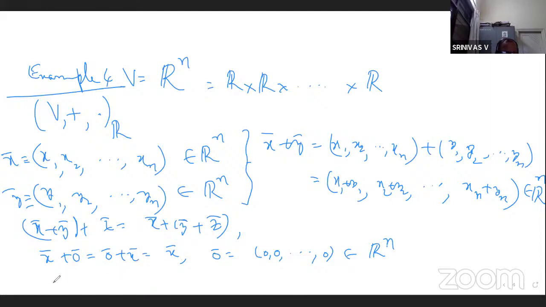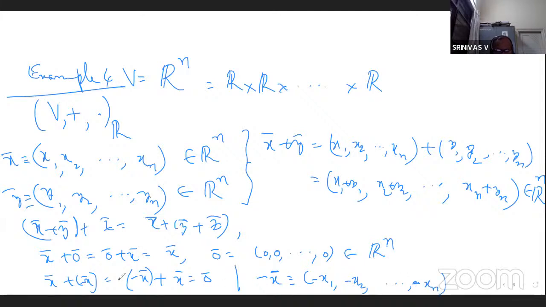This is the additive identity. You can also define x bar plus minus x bar equal to minus x bar plus x bar equal to 0 bar. If you are given a vector x bar, you have to define minus x bar. How can you define minus of x bar? You take negatives of each coordinate. So you have minus x1, minus x2 up to minus xn. This is the definition of minus x bar, the additive inverse of x bar. If you define it like this, you can show that x bar plus minus x bar equal to 0 bar. Similarly, you can also show that the other order is also 0 bar.